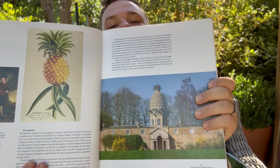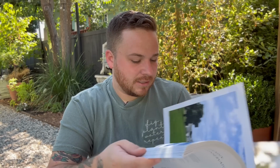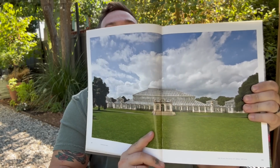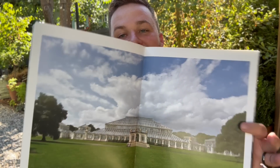And then I'll show you the finished look on this one, because this one's really cool too. So this one was designed after a pineapple. Isn't that so cool? So you get to see a lot in this book. This one is from 1787, that greenhouse that I just showed you. You get to see some really cool things and learn a lot, and the photography in it is absolutely stunning. It's a 2-page spread right here for you to see this, because 1 page definitely would not have been enough.